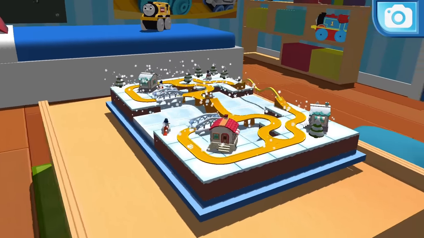Choose which one. Construction Thomas. Spooky Thomas. Classic Thomas. Sir Topham Hatt doesn't allow that many engines on the tracks. You need to remove an engine from the tracks before placing a new one.